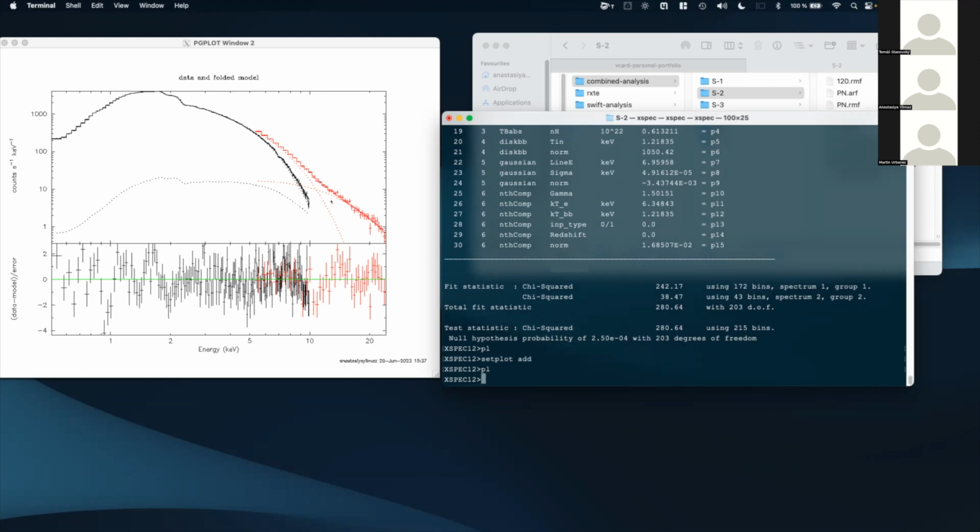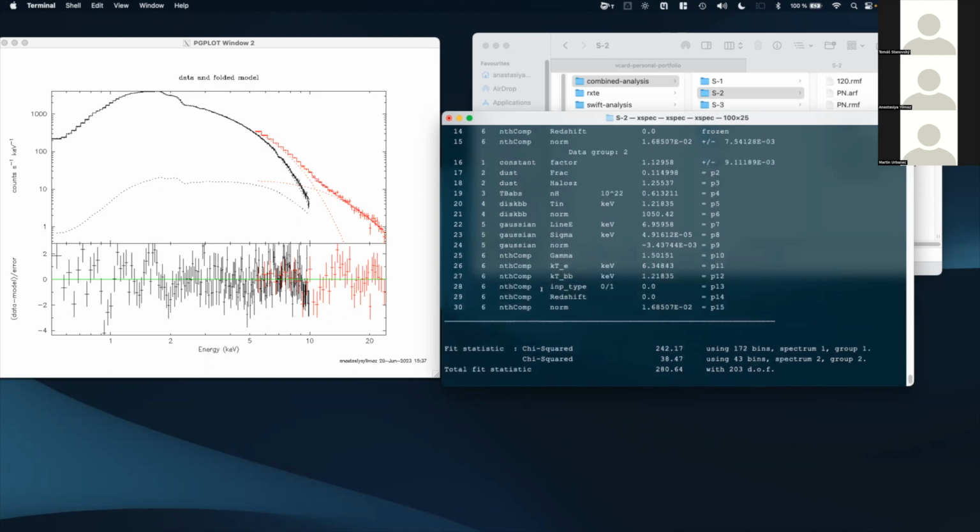It's easier to distinguish over here. This is your disk component, and this is your power law component for RXTE. A few different things that you can try out with this is that you can give different values for different components and see where it is actually leading to.